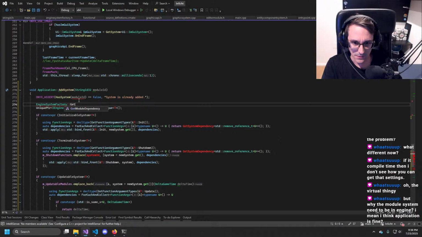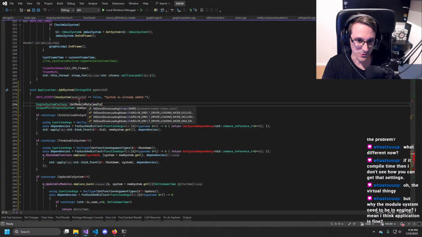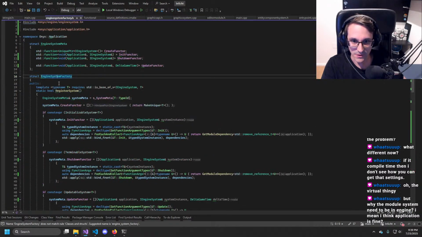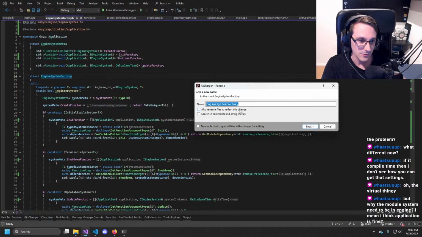Get system or get module meta, because we want to rename it module now, right? Which is kind of stupid that I named that system factory then.